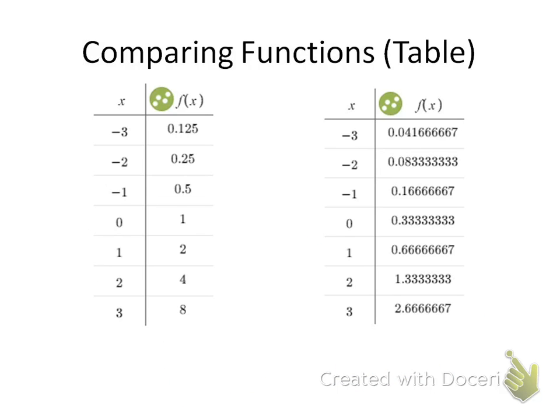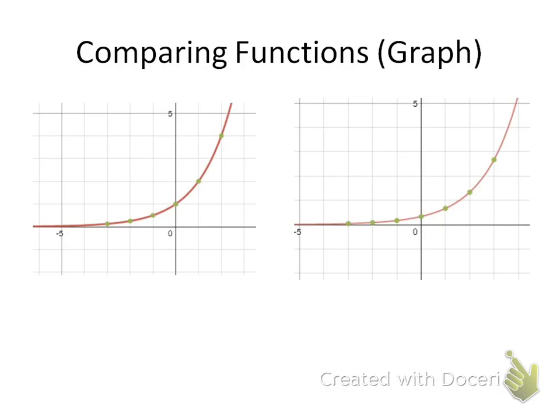We've got to figure out what's happening from the parent graph, this is the parent graph's table, to this graph. We've got to describe it somehow. Let's compare these two functions just by looking at them. The one on the left is the parent graph. The one on the right is this new graph. Just by looking, what's the difference from where we started to where we are now? How would you describe the way it looks?